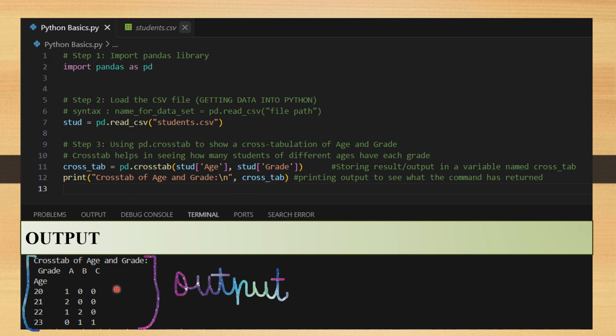So what did I have in my crosstab is the output grade A, B, C, age 20, 21, 22, 23.